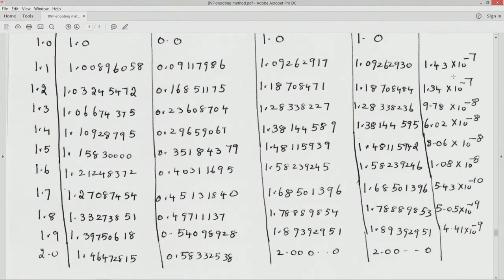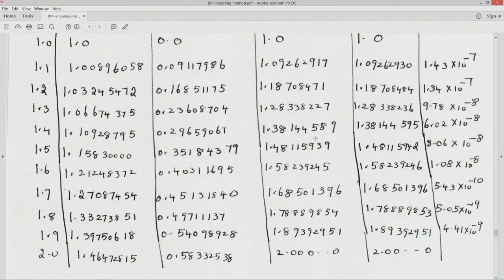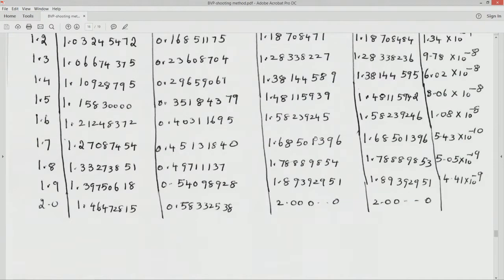the absolute error, and we see that our approximate solution matches very well with the exact solution, and the absolute error is negligibly small. The reason for this greater accuracy in this problem is because we have used a Runge-Kutta method of order 4, where the error is of order of h to the power of 4, and this results in greater accuracy of the approximate solution that we have obtained for this boundary value problem.